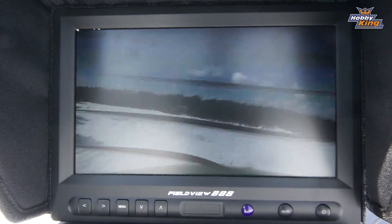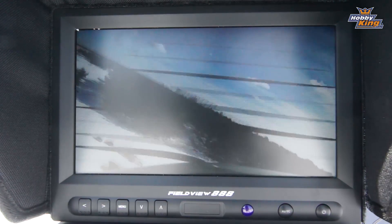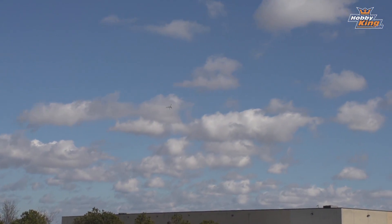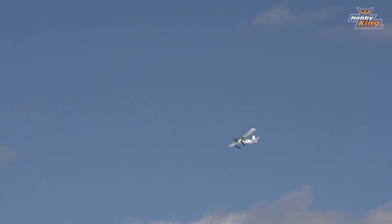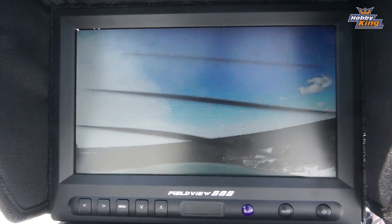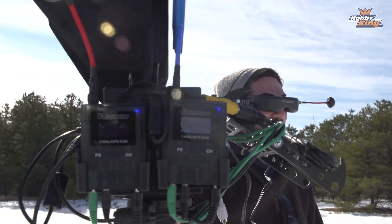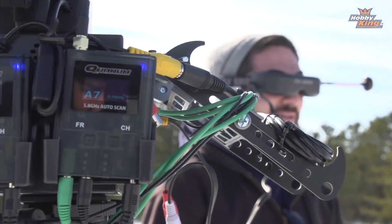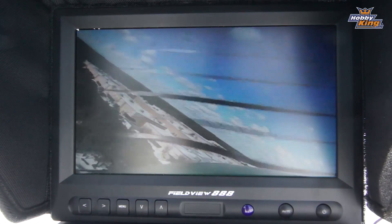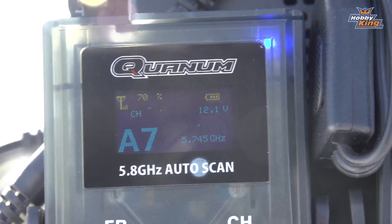The Tundra takes off fast in FPV — it's great! This is Max's first time FPV-ing the Tundra. With the FPV tray mounted you can see the props in frame, but it's manageable — just looks like watching an old TV. You could mount the camera anywhere, but the FPV tray works fine. There's no signal breakup at all — maybe an occasional click here or there but nothing significant, and when the plane is high the image looks gorgeous.